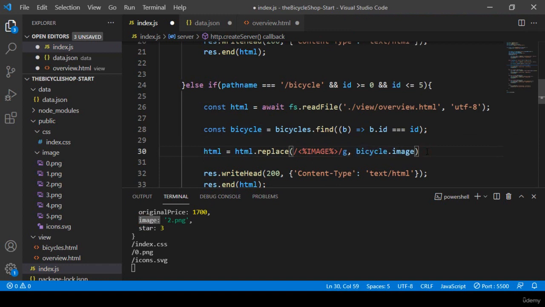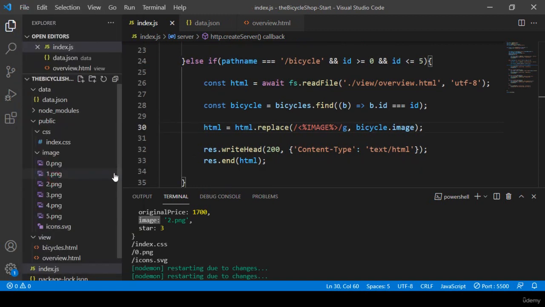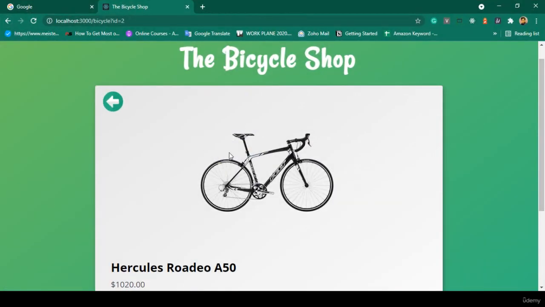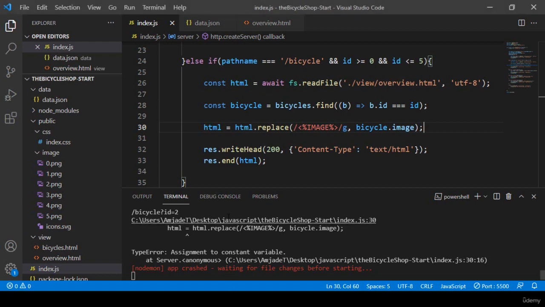Now it should be automatically replaced. If you click save all and go there, that should be changed because that is our id 2, and another image should display. Now click enter. Now there is some error. Why? You can see it displays an error, because I am using this HTML, which I made as a constant. When you use a constant variable, it is not reusable, right? So here I am using this HTML, and for this reason I want to make it a let.